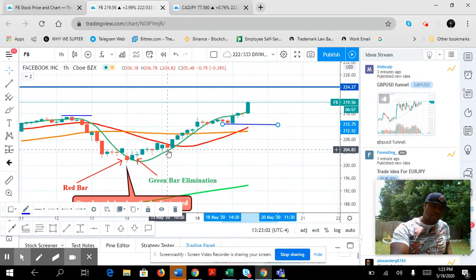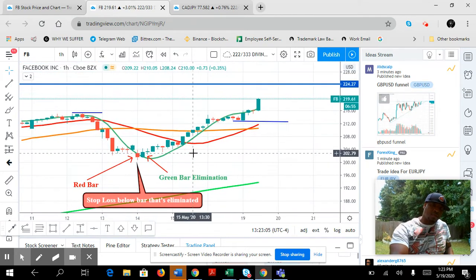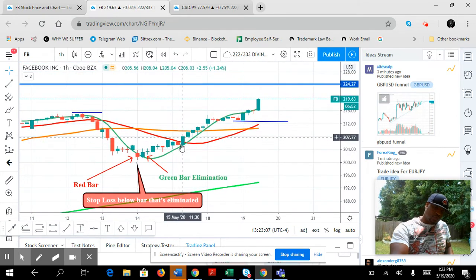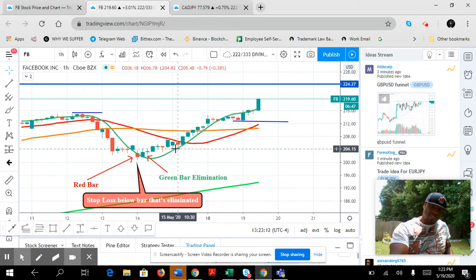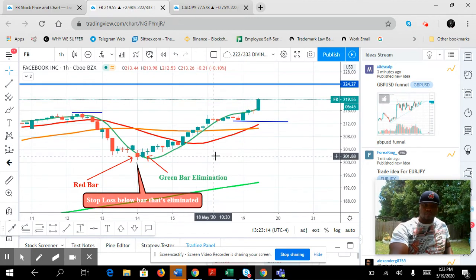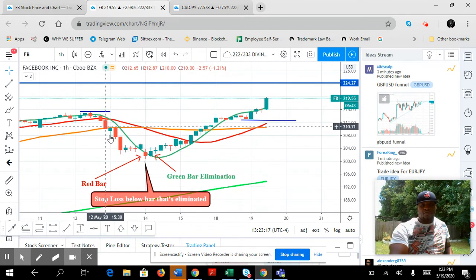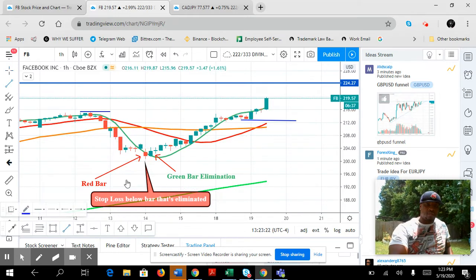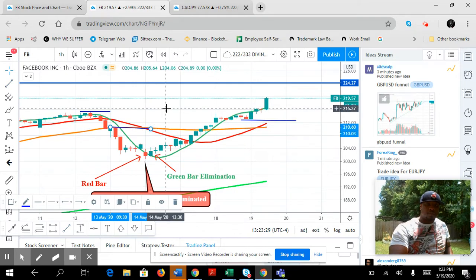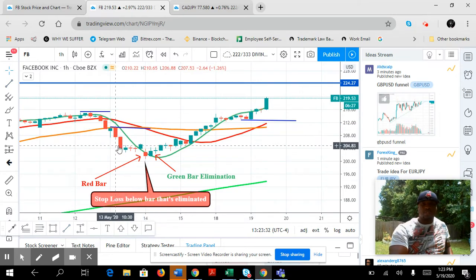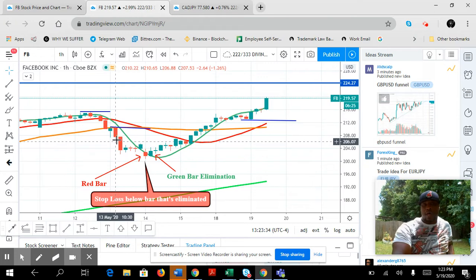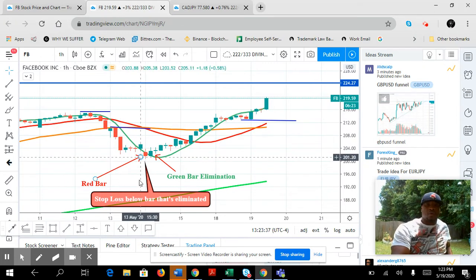Look here. You got another one right here. You got a what? A red bar. And then what do? You take the trade long to eliminate the red bar. You put your stop loss where? Below the red. What do we have right here? We have a green bar, but then what eliminates it? A red bar. Where you put your stop loss? Above the green bar, because that's the bar that got eliminated. Stop loss is right here. Okay? You took it short. You either shorten or you put puts on option contracts, and now you're making money on this going down.